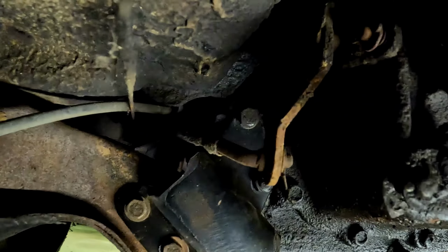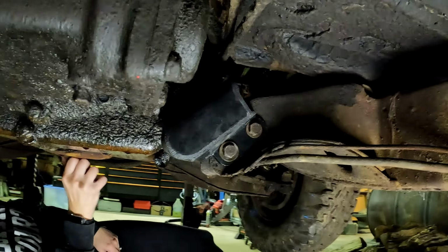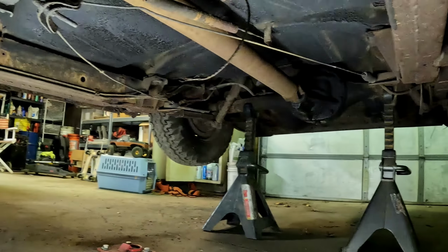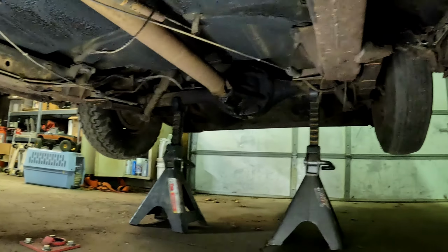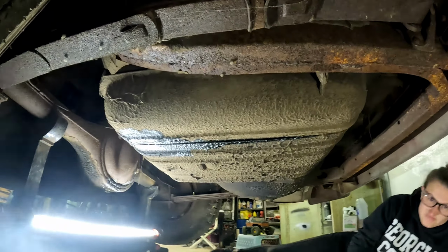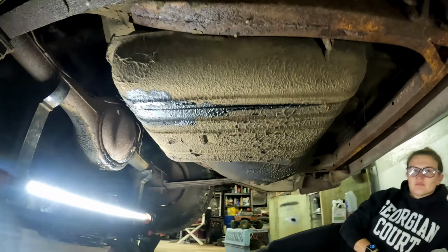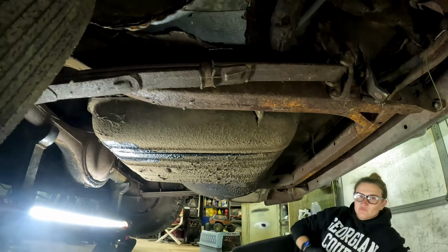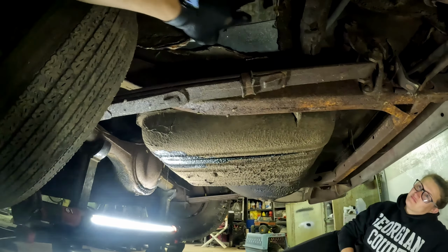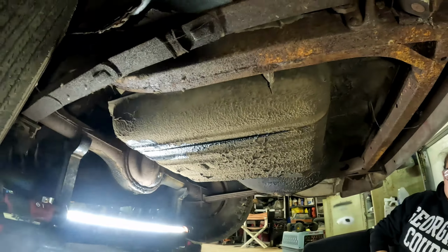Transmission mount on the driver's side and on the passenger side. Right, next up, we'll go to the back and see if we can drop this fuel tank. There is the fuel tank. Wonderful. More patch jobs on this. Fine, rust every time I'm under it. But what can you do?